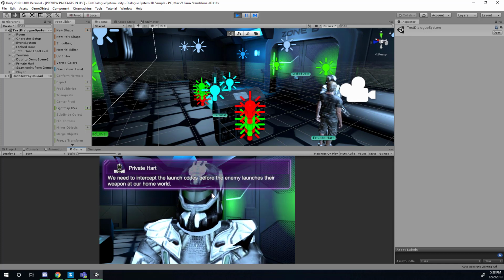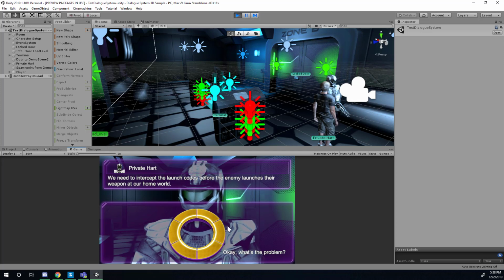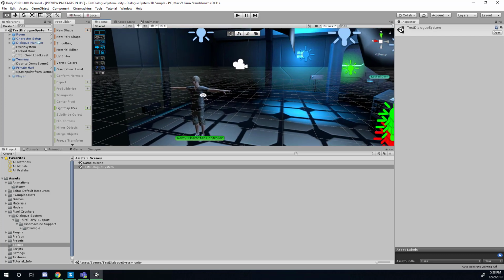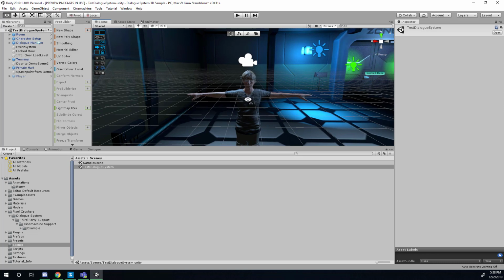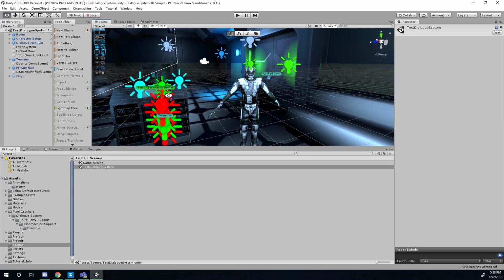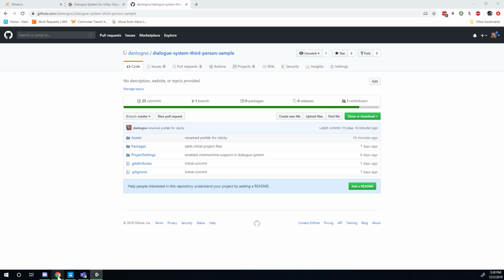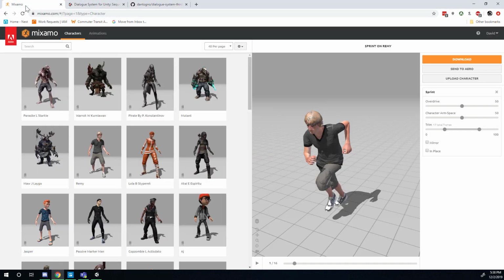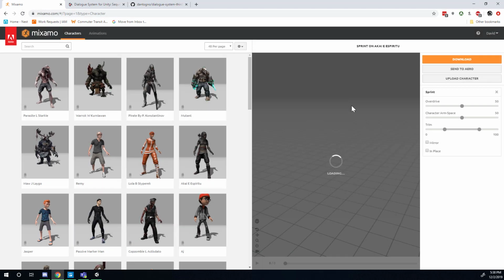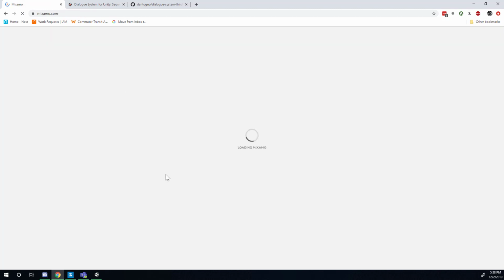So this is basically just replaced the default character controller that Dialogue System was using with a slightly customized one and with a different character model. So I'm going to show you how to change the artwork to use a different character from Mixamo for your player character, and then also how to create your own NPCs to talk to as well. So let's head over to Mixamo and just find a new character. I was wanting to do something with one of these ladies with the bow and arrow.